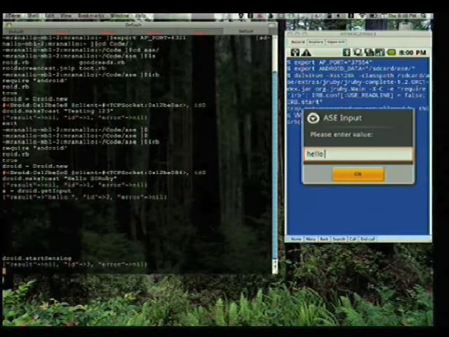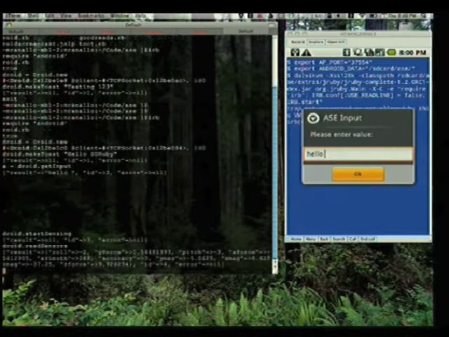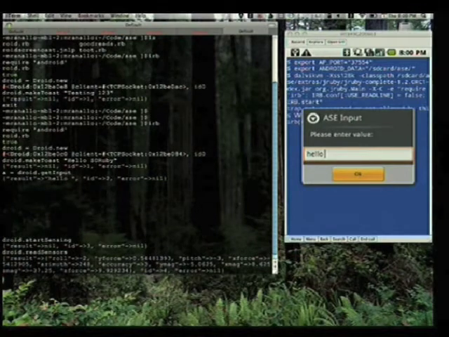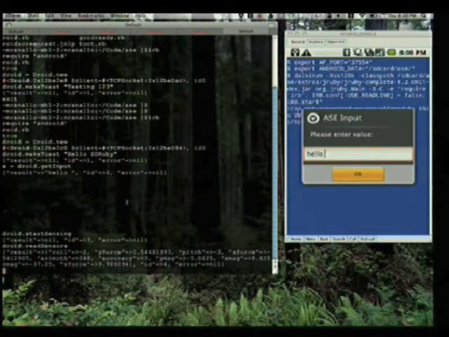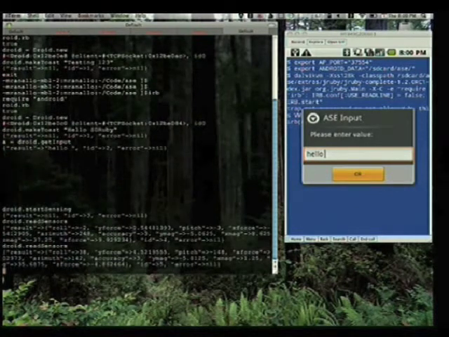So what that does is fire up the sensors on the phone, and so what you can see right there is the complete readback of the current sensors on my phone. So it'll tell the exact orientation of the phone. You can switch the phone around, and you'll get a different reading.